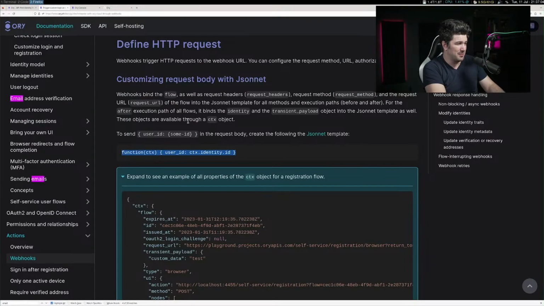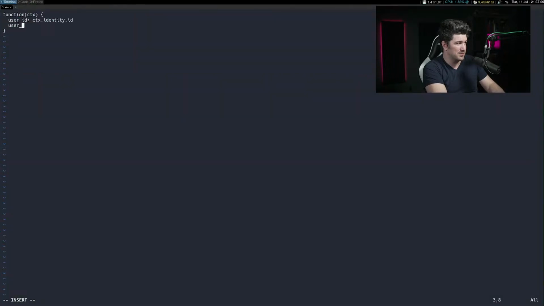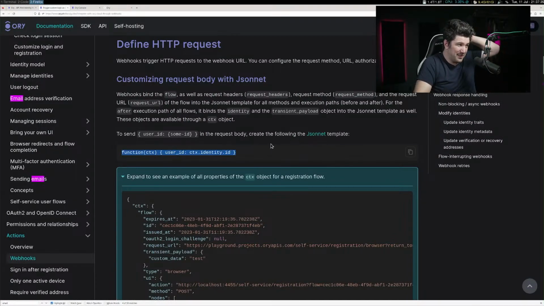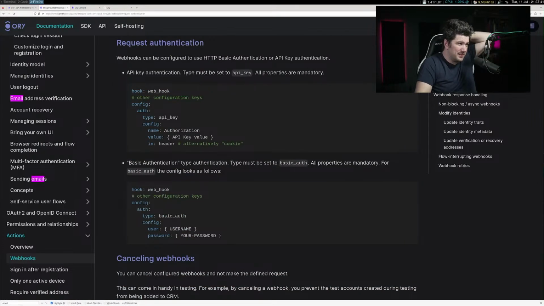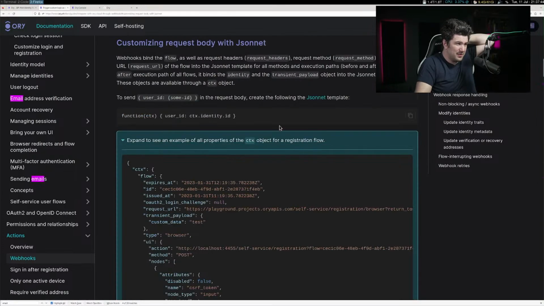So I hope that I can do what I'm doing here. So I'm going to do user email. You know what? If this is stored in the Ory system, I don't know that I need to have it, but we're going to go with this. ctx.identity. I think I misspelled that. All right. I feel like there needs to be a comma between these two. Let's see if I can find another example.